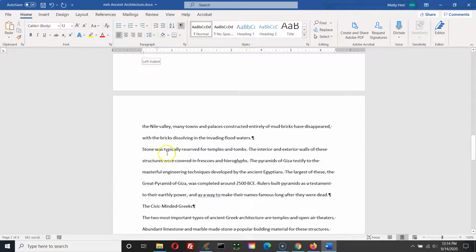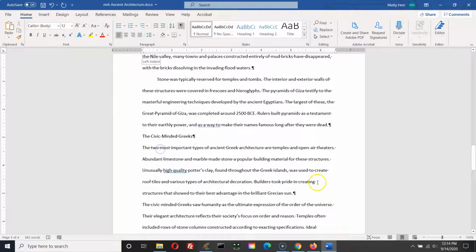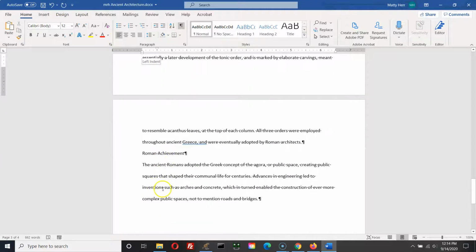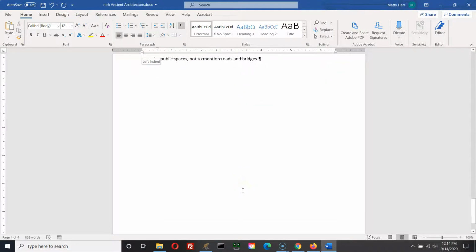All right, so I'm going to come down here a little further. There's probably another one. Stone was typically reserved. Repeat the formatting. The two most important types. Repeat the formatting. Ancient Greek architects. Repeat the formatting. And the line beneath Roman achievement, which is "the ancient Romans adopted Greek," indent that one.